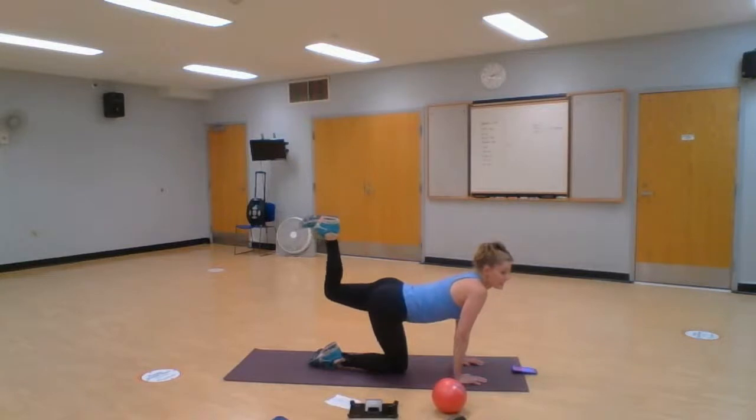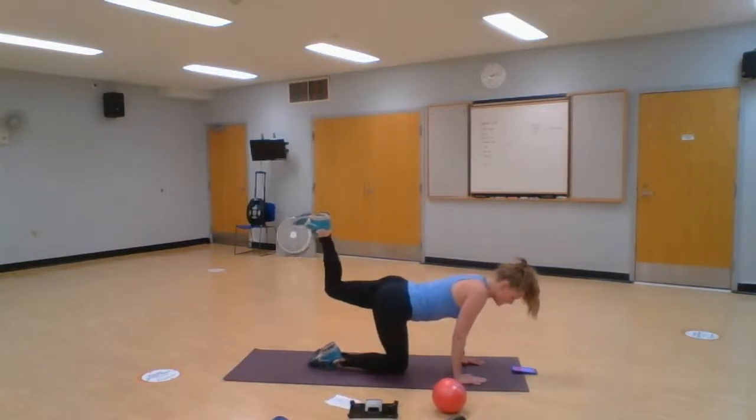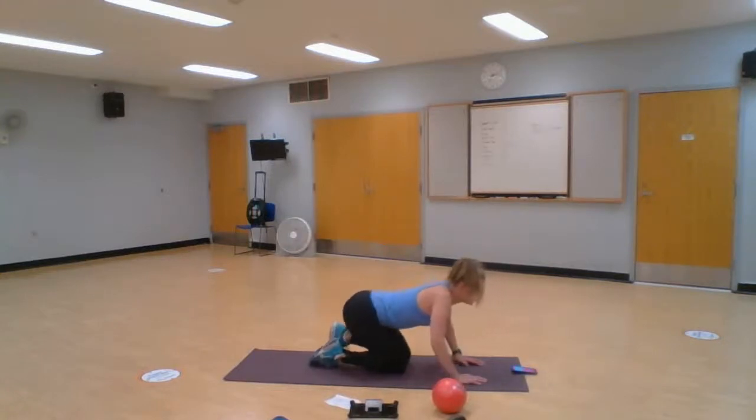Last 18 seconds here, then we've got a minute rest. Check in with that core, pull that belly button in, support that low back. Keep stamping that ceiling, we're almost there. 5, 3, 2, and 1. Woo! All right.